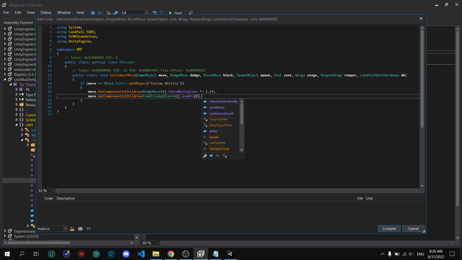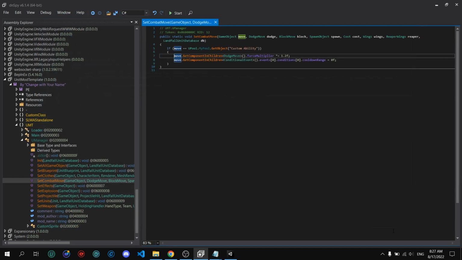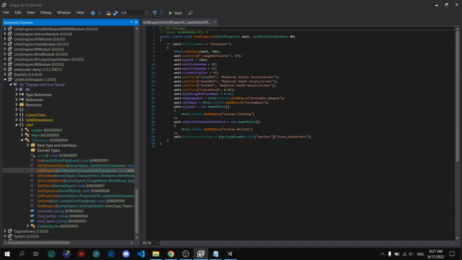Let's just change one thing. Conditions. Cooldown, let's just change the cooldown to 0. So basically it has 0 cooldown for dodging. Force multiplier 1.2, and for cooldown range is 0. Compile. Okay, this is already set in the blueprint. Let's see what else we could change.